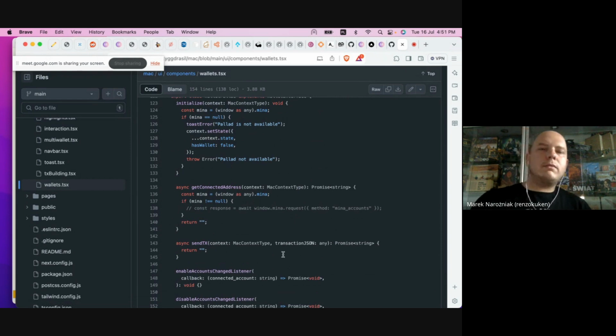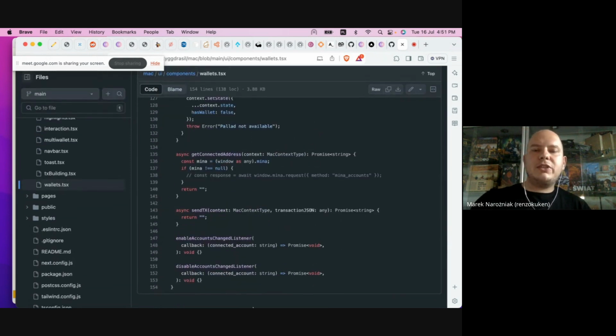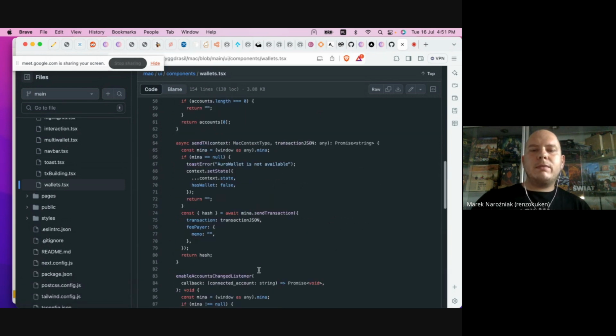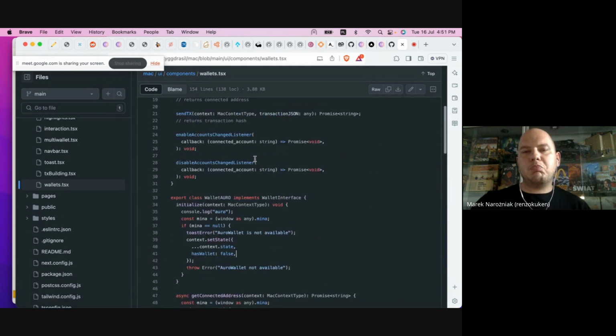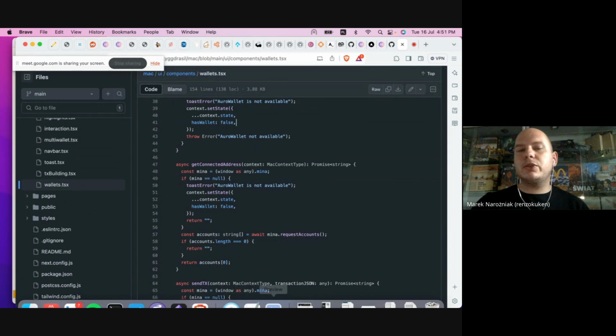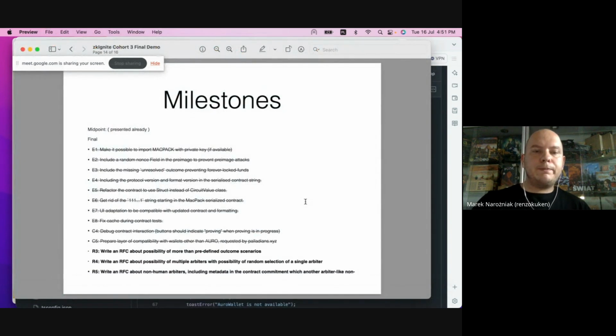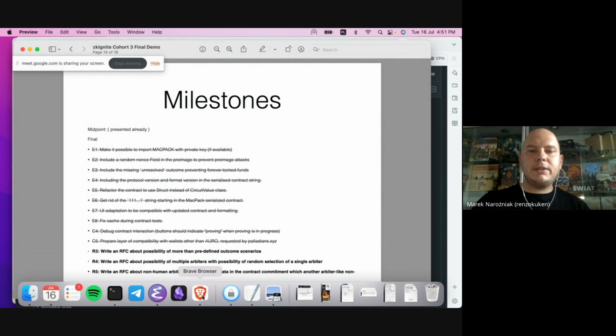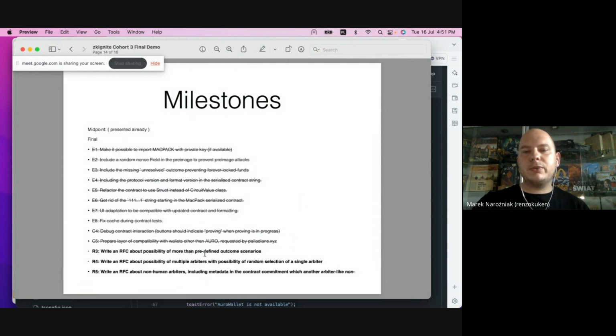So I did not manage to actually broadcast a transaction with Palad, but this milestone was about decoupling the code and creating the wallet interface. So I did it, and now it's easy to add a new wallet. So it's done. And let me tell you about the last milestones.